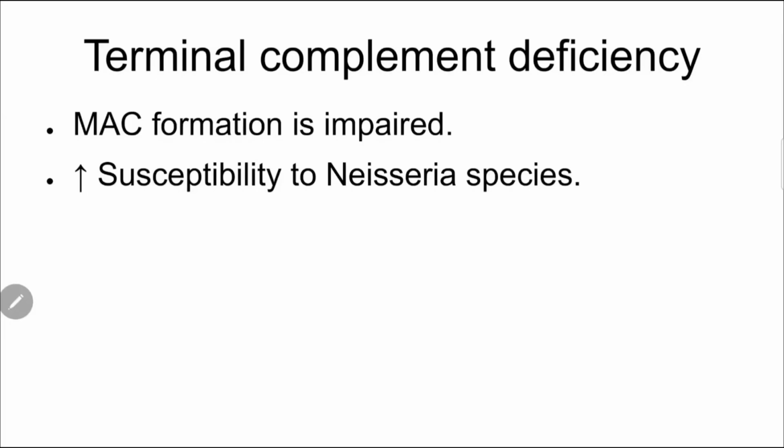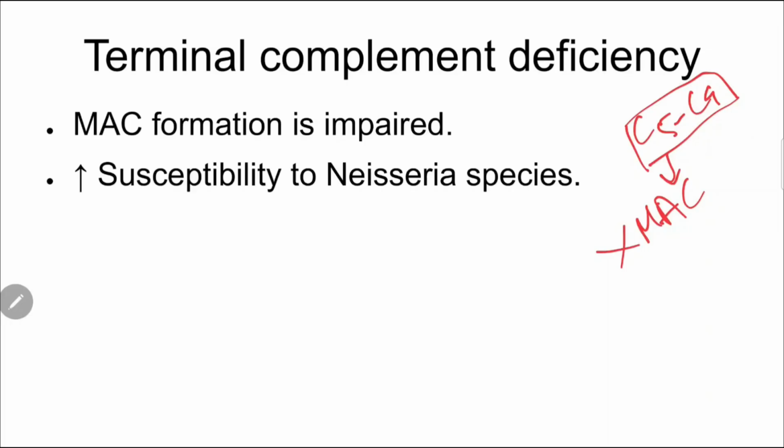Next are your terminal complement deficiencies. So terminal complement are going to be from C5 to C9, and you know that these form what is known as your MAC, the membrane attack complex, right? And I've told you what it does. It punches out holes onto the membranes, and it causes the bursting of the microbe. So if you don't have C5 to C9 terminal complements, you won't have your MAC formation, and MAC formation is important for Neisseria species. So Neisseria gonorrhea and meningitis. Okay, so you will have recurrent Neisseria infections.